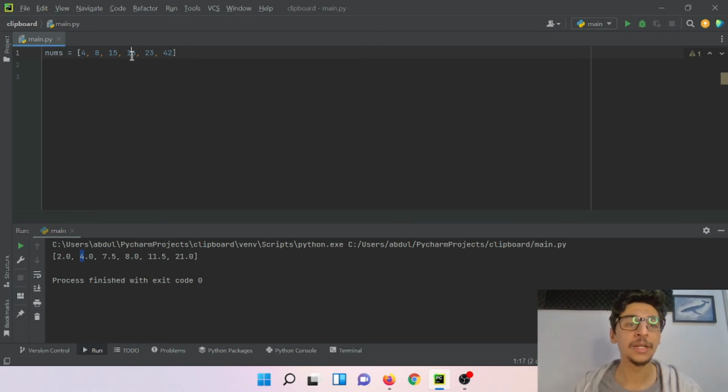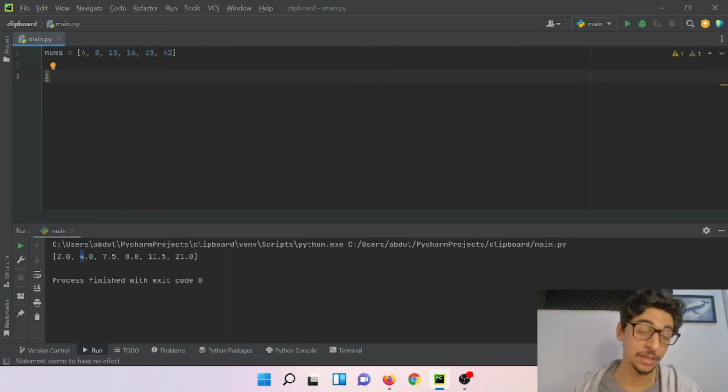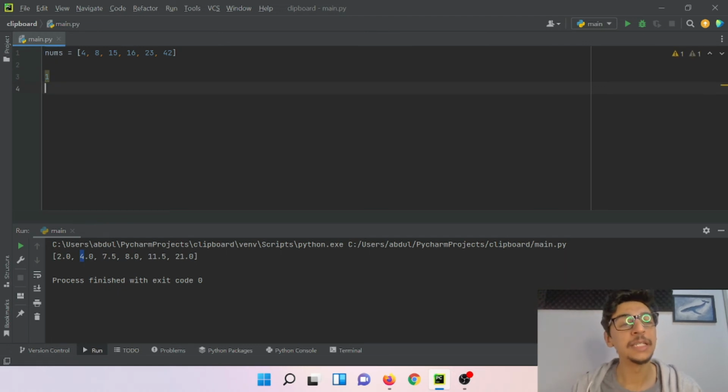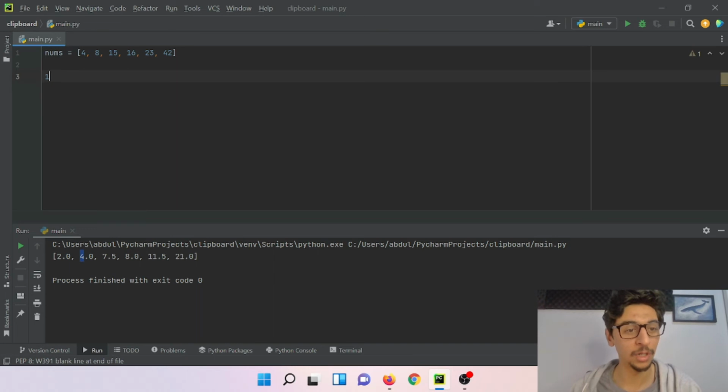If divided by 2 and the remainder is 0, then we want to add 1 to the new list. If the remainder is anything but 0, we need to add 0. I can explain more. We want to know, just like yes or no, if you divide this by 2, will there be a remainder? If no, it's 1; if yes, it's 0. That's very easy and simple, right?